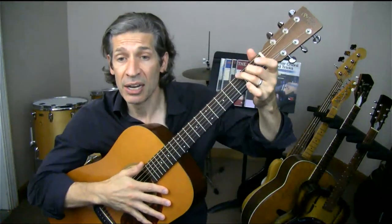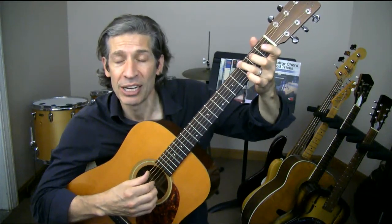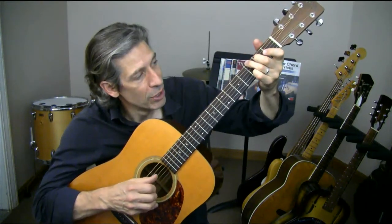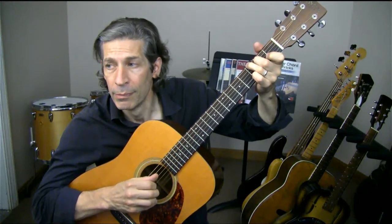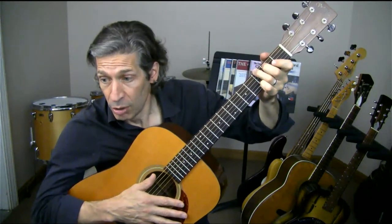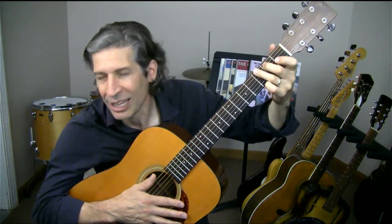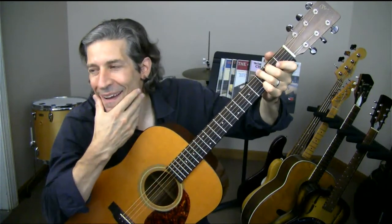Susan says, what chord is that? You can't see it. Well, just then, I was doing a G major chord with my ring finger on the sixth string, third fret, and middle finger on the fifth string, the A string, second fret. And then my pinky is dancing all around. That happens to be essentially a one chord John Hurt song called Take This Hammer. It's like the John Henry theme. Take this hammer and bring it to the cap. Not John Henry, but I have to stop and think about what the name of that tune is.